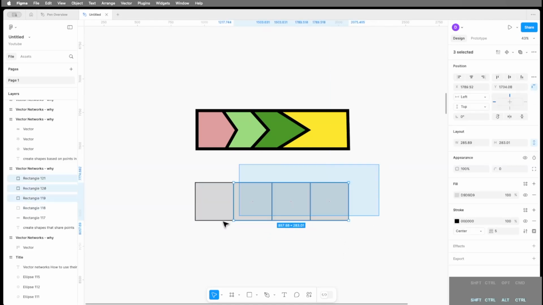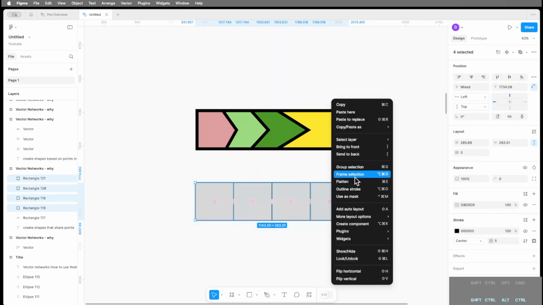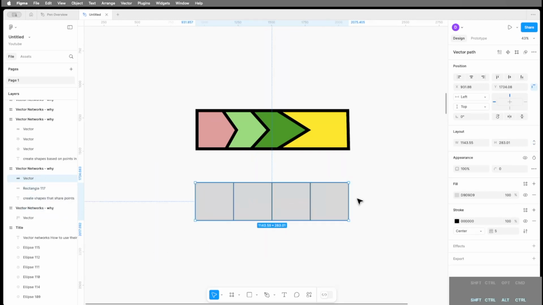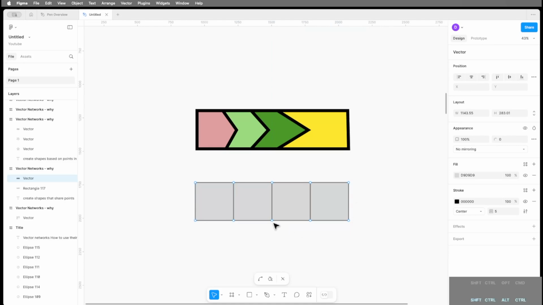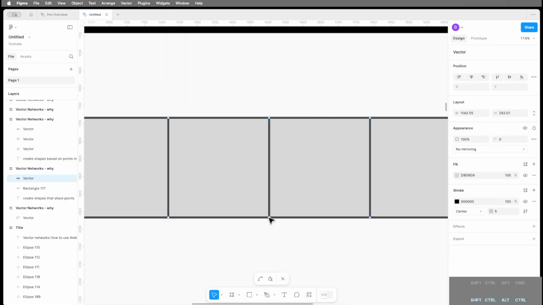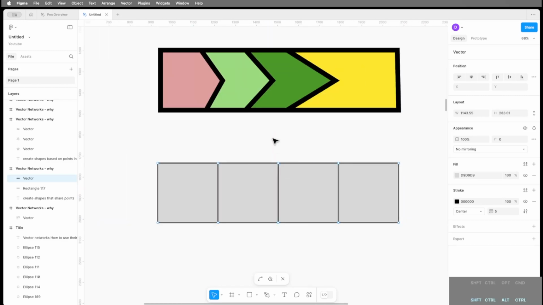I'm going to highlight all 4 of them, flatten, Command E. And now when I go into edit mode, I can see that I've got points here that are between regions and they're actually shared. Okay, that's pretty neat already. Now in this case, I also am going to need a midpoint on these lines so I can do this little bend. Well, that happens automatically in Figma, so I'm just going to shift drag out some midpoints here, and you can see that I've still got these different regions separate.